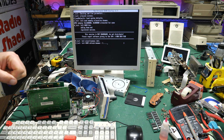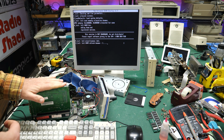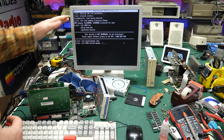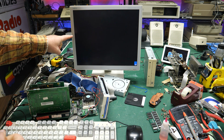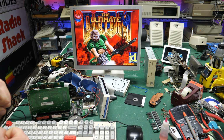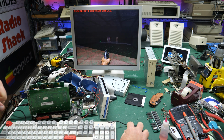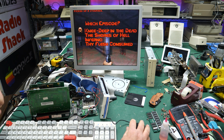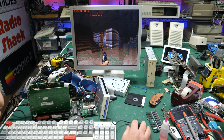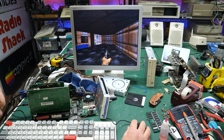Doom is getting ready to run, refreshing Daemon. Now, I didn't set anything up for this card, so I have no idea. I haven't done the setup for Doom. I'm just running it to see whether it's going to work or not. Okay, mouse detected. Went too fast. All right, so I'm not hearing anything. I think we should have sound by now, right? So I do have a mouse, that's good, but no sound.